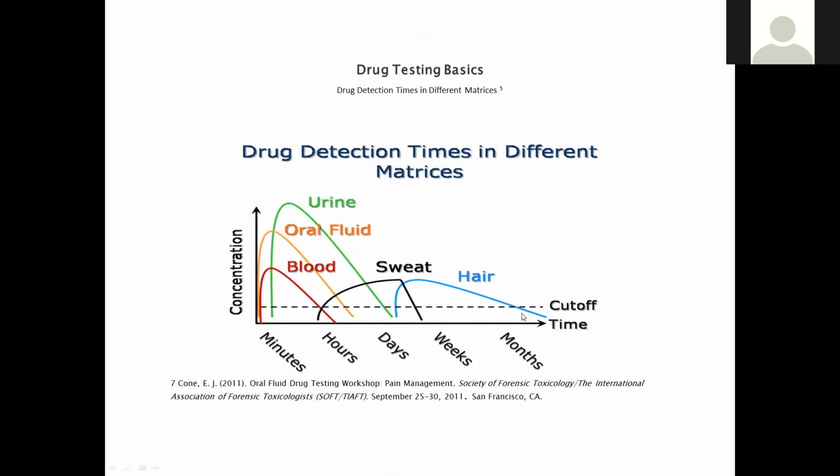Once you get to sweat and hair, sweat, Department of Correction uses, sometimes hair and nail samples, Department of Correction uses. For clinical practice, these are really not that useful. Department of Corrections in our area does use sweat sometimes. They use sweat patches because they stay on for 24 to 72 hours. And it does tend to deter use during the time the patch is on. The patches, when they go on, if you pull them off, you can tell because they're tamper resistant. So when you pull them off, they change color. They're hard to put back on, things like that. But we don't use that in clinical practice. So urine is what you're going to primarily see.